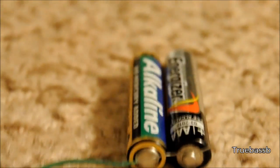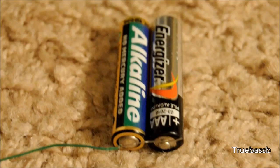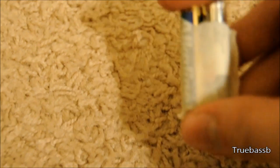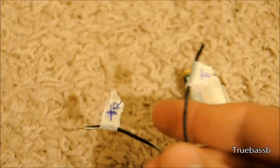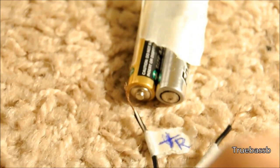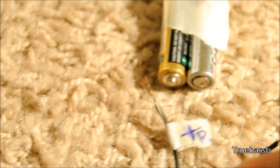Now you need to put the two batteries in series. To do that, connect the positive contact to the negative of the other battery and make something that looks like this. Tape this side tightly and find two thin wires. Make sure they are different colored or paint one red and the other black. Put those wires on the free contacts of the batteries — the red will go to the positive, also known as the nipple — and tape that thing tightly.